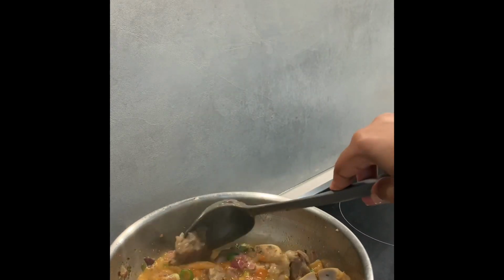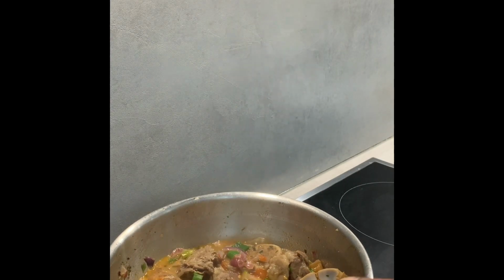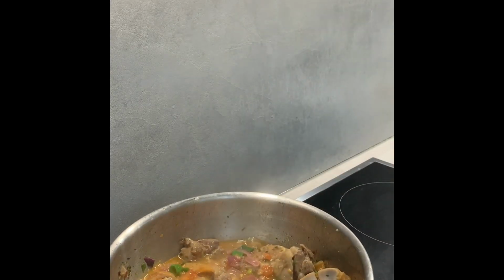You don't need to cover it. You can cover it if you want to, but if not, you just let it simmer. I'll leave it for about 2-3 more minutes, and then we can proceed with dishing it up. Just make sure you don't burn it. So we just have to check it and make sure that the pot is not burning.